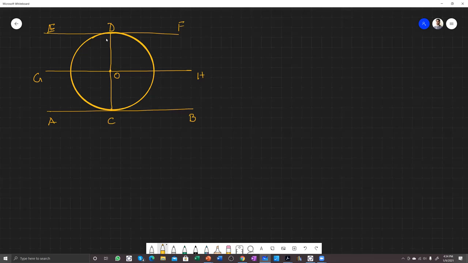Bolo. Oh, so you are assuming this to be a right angle. But this will be 90 degrees only when O is the center. But that's the question. O has to be proven to be the center. So we can't start with this 90 degrees. So where is the linear pair thing? Please come again.